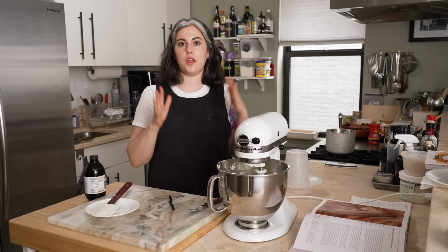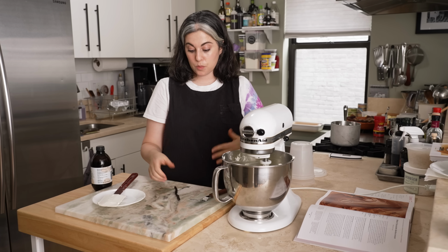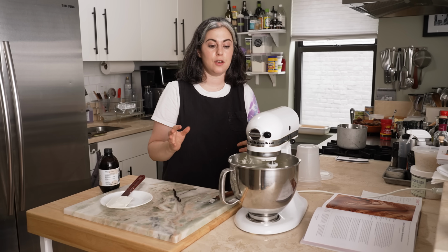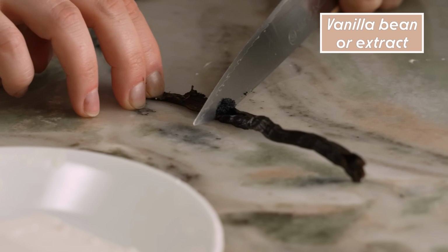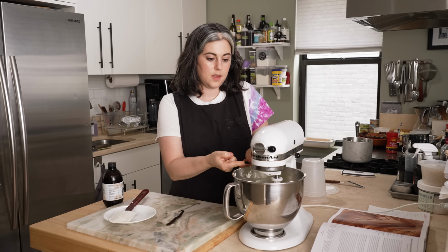Now you have buttercream, you've made it, it is ready to be flavored however you like. Vanilla is wonderful, so I'm gonna add a vanilla bean to this. The key to flavoring buttercream is not adding a ton of liquid. You risk breaking the emulsion and then all your hard work is ruined. I have a vanilla bean that I split. And this of course will add little tiny flecks in the frosting, but I like seeing that. I like knowing what the flavor is by looking at it. So in these go.